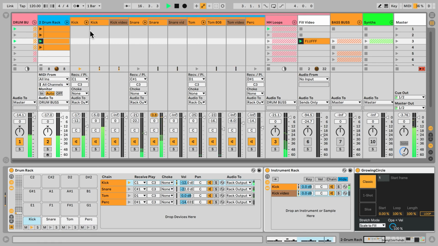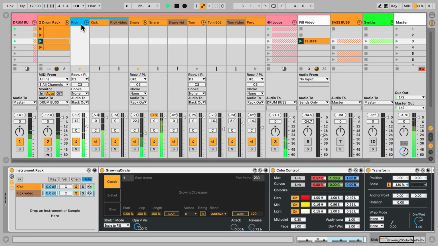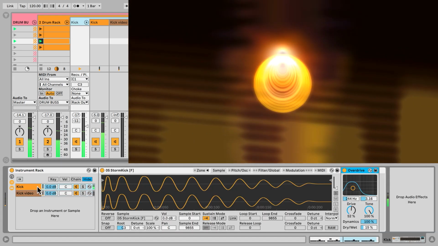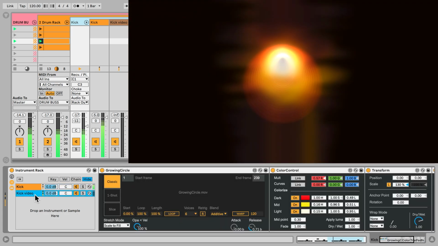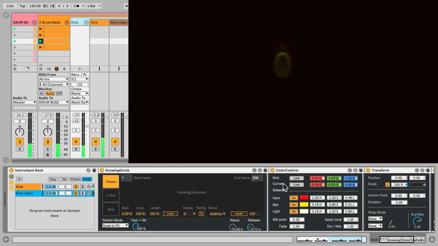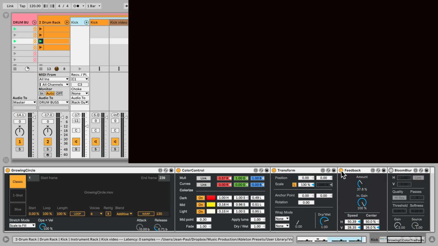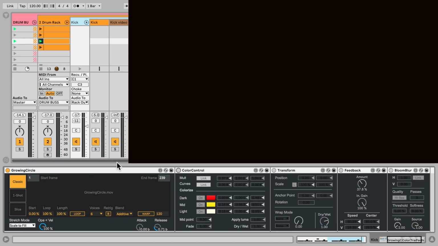These are just separate layers, by the way, and with that I mean that they don't have any influence on each other, as the blending modes for all the channels are set to additive. So let's see what those separate layers do, because on each chain we have an instrument rack, and in that instrument rack we have an audio sampler, for in this case the kick, and then here we have a video sampler with a couple of effects. So let me turn those off real quick, and then we can see what this original video actually looks like.